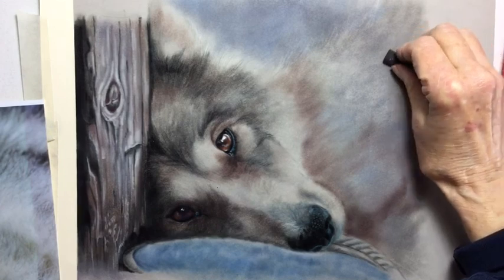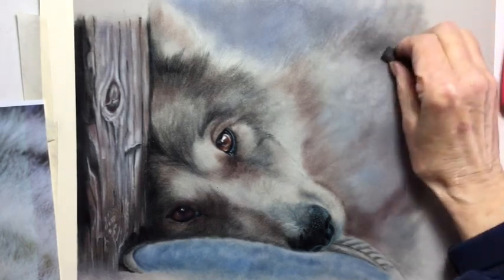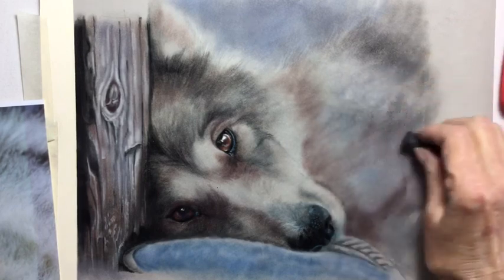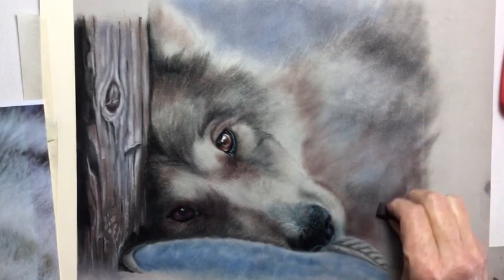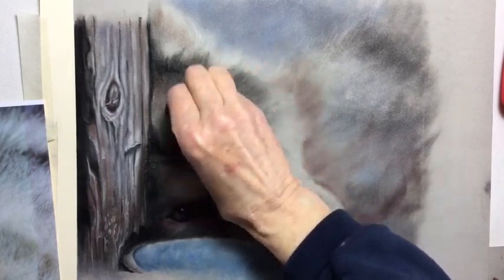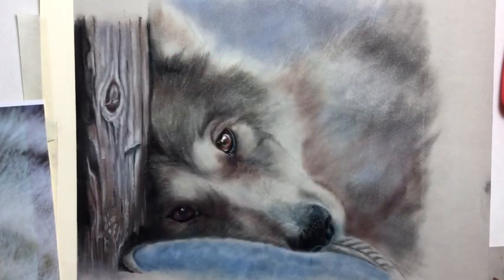and now I'm going to add some dark gray, 704.3 dark gray Rembrandt, to get those dark colors in. So now we've set up our wolf, we're ready to add our light hairs in part 4.